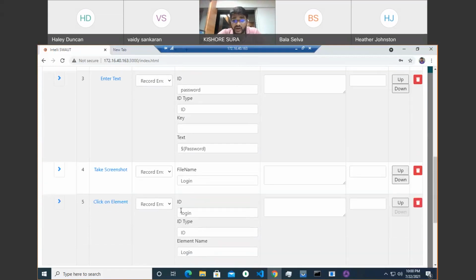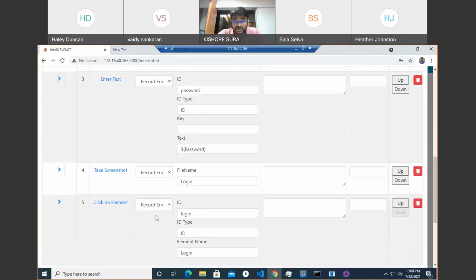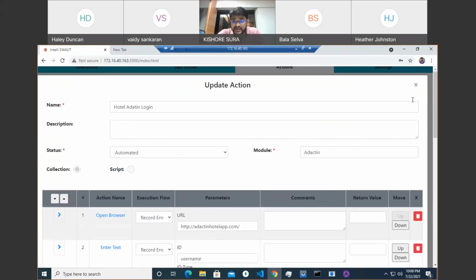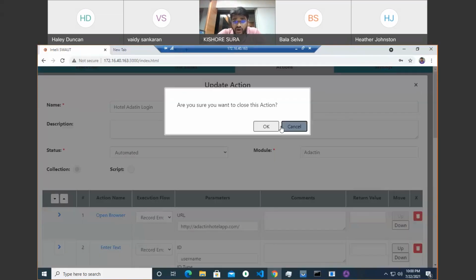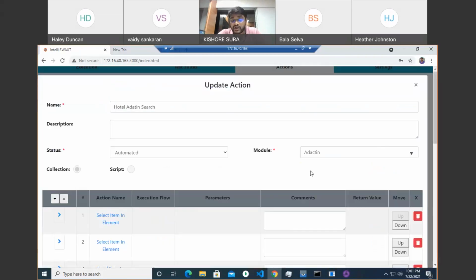If you want to just log into the application and click on that login button, you already have the built-in mechanism where you can just call on the click action, then it performs that login action. Now, while I was talking, in a minute, I created my automation script for the login scenario. In the same way, if you want to search for a hotel, it's the same approach or definition in terms of how we have built the login script.